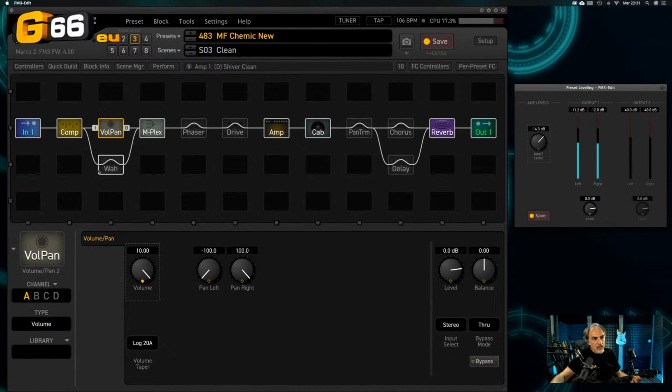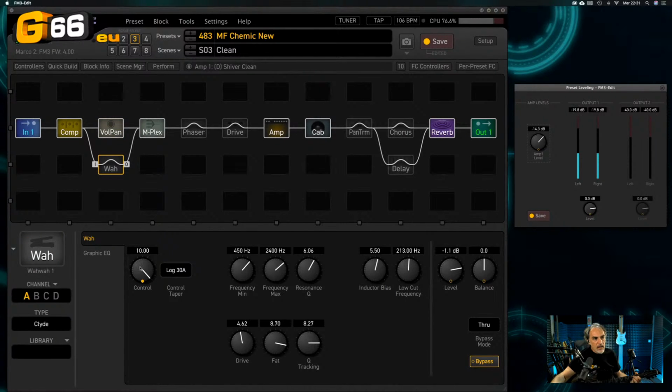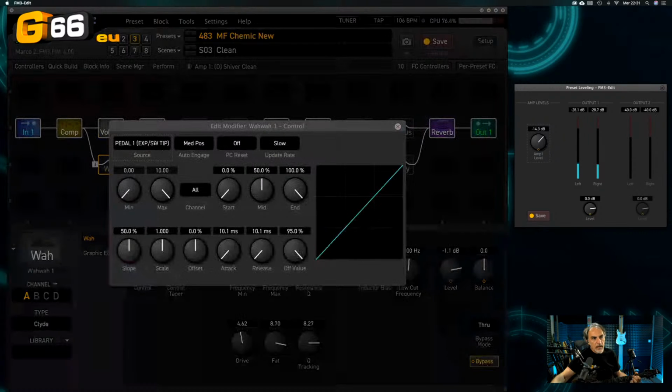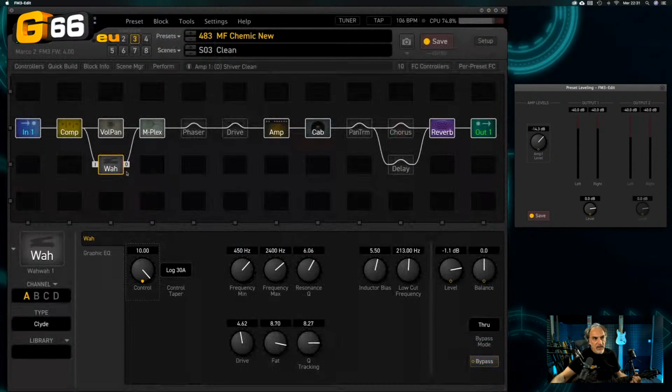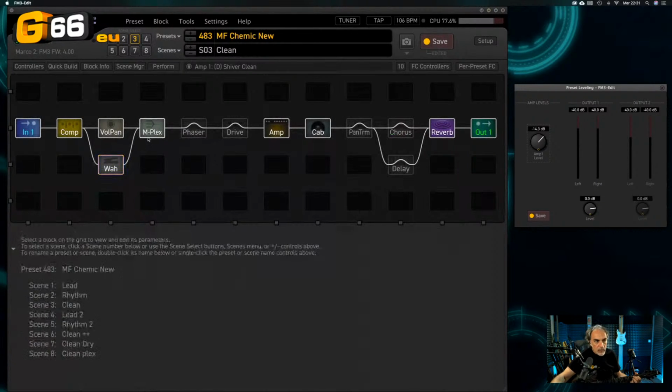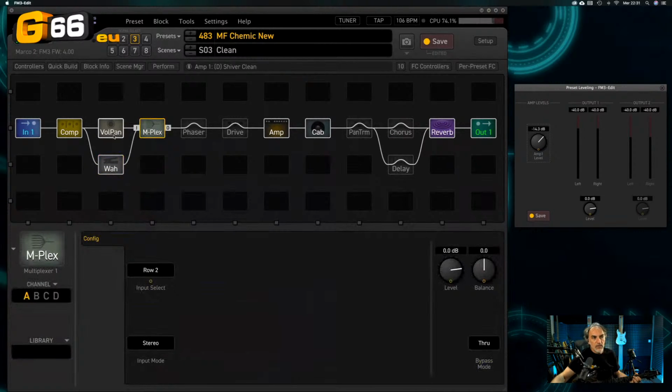And you can see the wah is on, because wah is also assigned to pedal 1, with the auto engage. So if I move the pedal, I activate the wah, but there is the multiplexer that selects only row number 2, and the wah doesn't work.